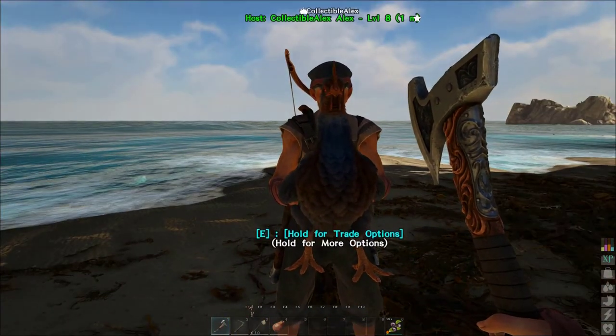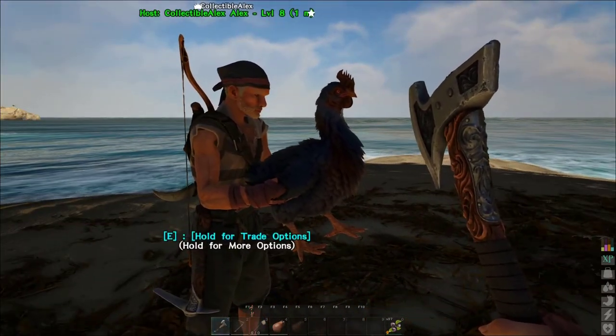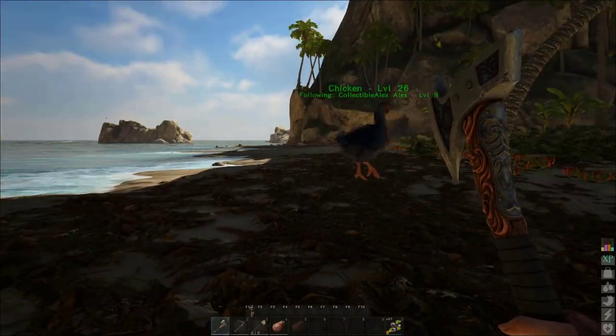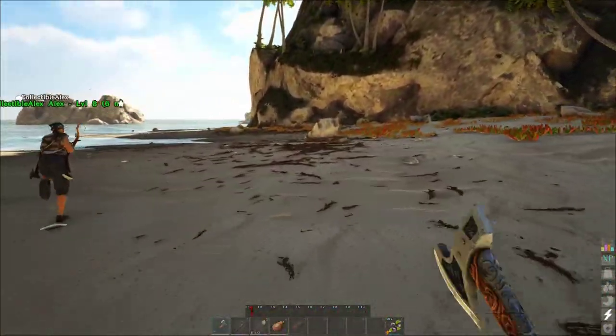I'm gonna try that. Oh my god, you're just holding the chicken. Put him down! Now he's my friend! Oh, love it. It just looked like you punched him and threw him at the same time. That's how you get them off you, strangely enough.